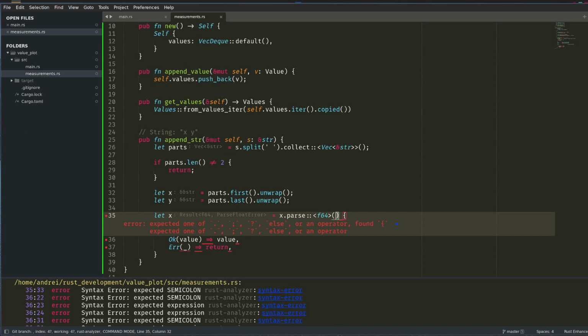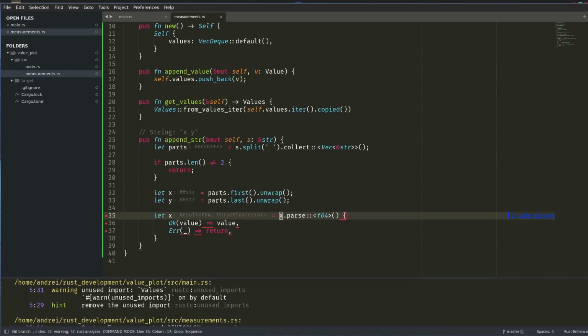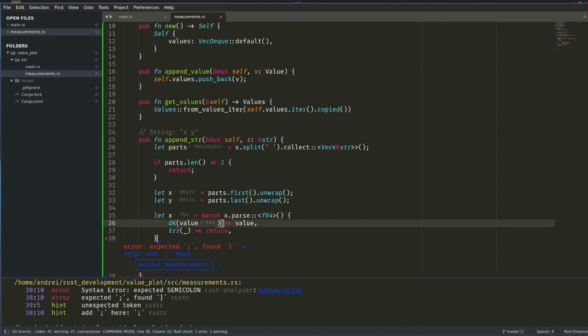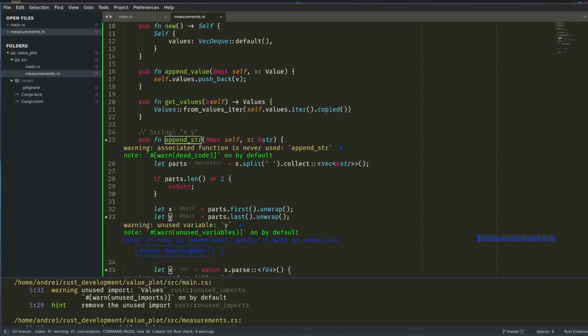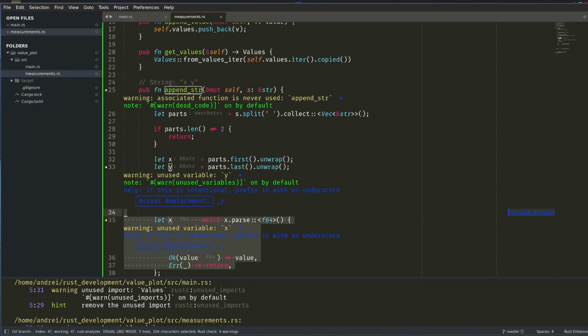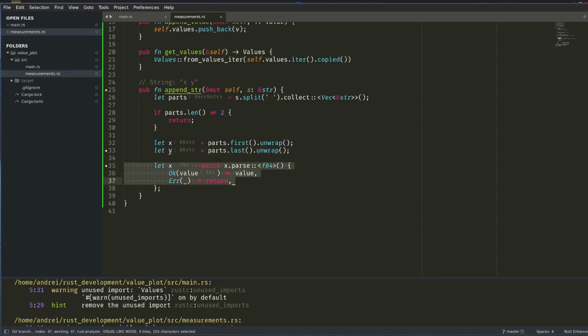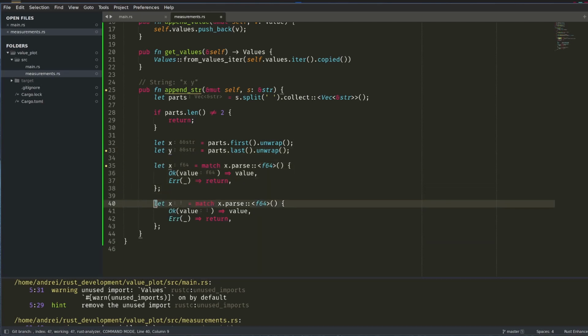I'm unsure what I did wrong here. Oh, I forgot the match. Okay. I'm matching the parse values, and I will do the exact same thing for y. Except I want y parsing.